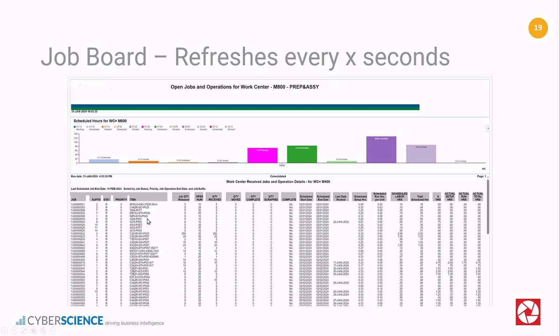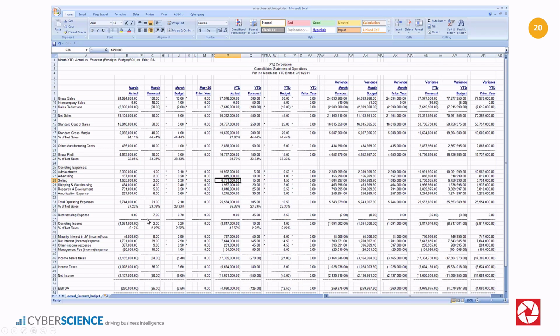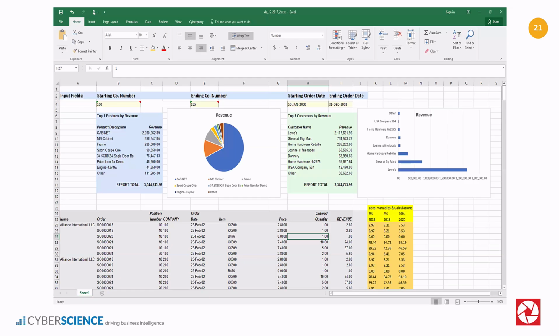Okay, now CyberQuery's also got a great Excel interface. We don't just print to Excel as if it were a sheet of paper. We actually output sums and maxes and mins wherever possible. We've also got a great Excel add-in. Now, my background, I'm an accountant, so I like Excel. This is something that I put together.